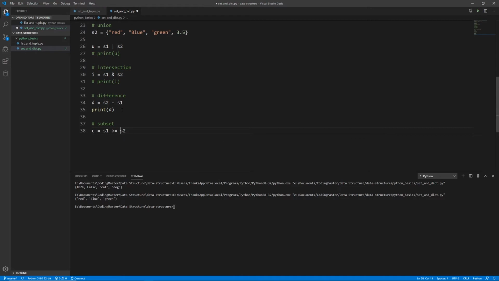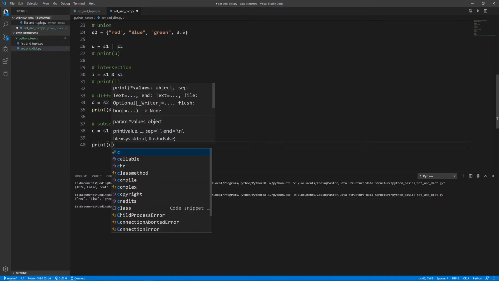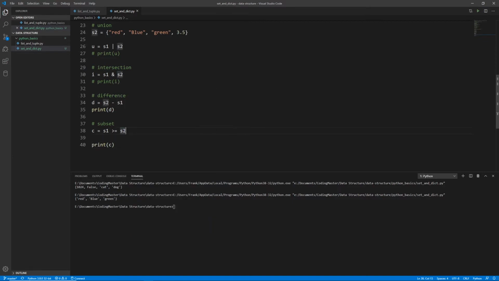This will check to see if S2 is a subset of S1. Okay, so let's print C and run this. Now we got false because S2 is not a subset of S1.